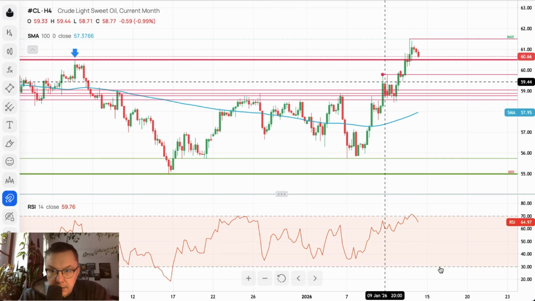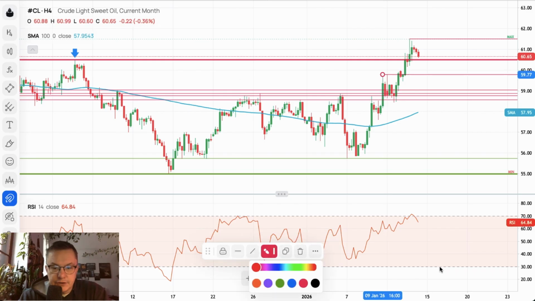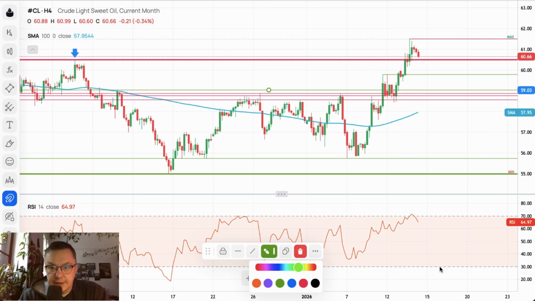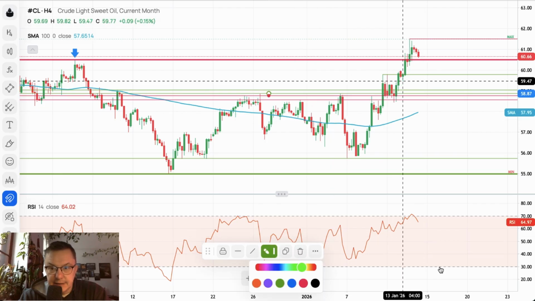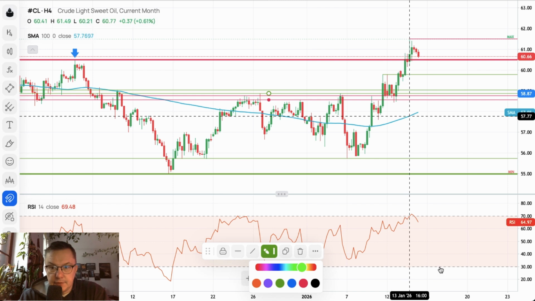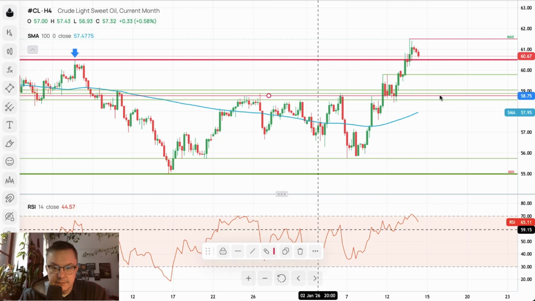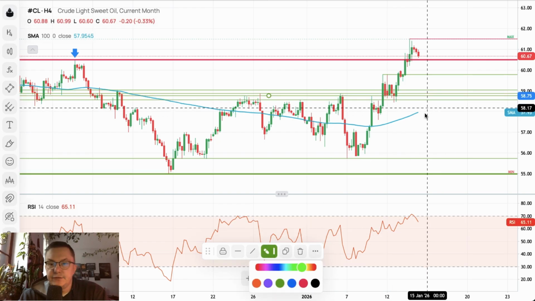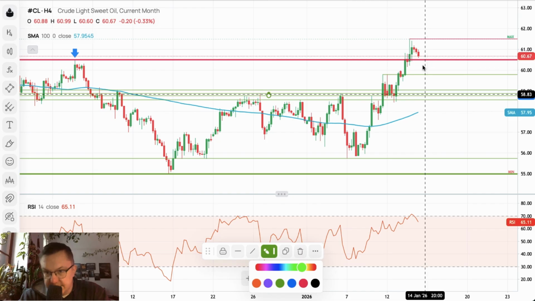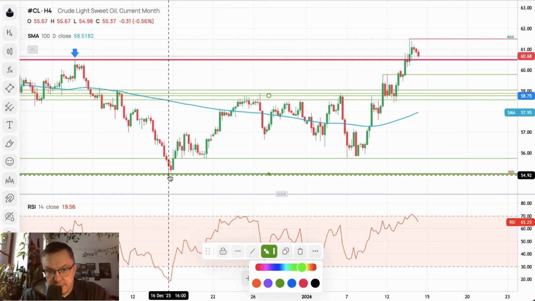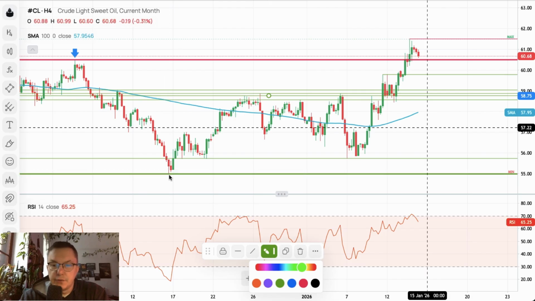So for now, let me of course change the current lines from the technical resistance to the technical support, and especially these lines for the old line, the old supply zone. Now it's demand. Okay, so let's see if it works, because if the price will fall like this, that means they are gone, and we're going down to the lows of the December 16th, 54,492.